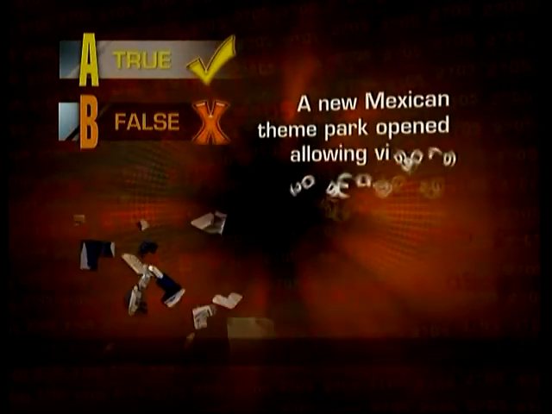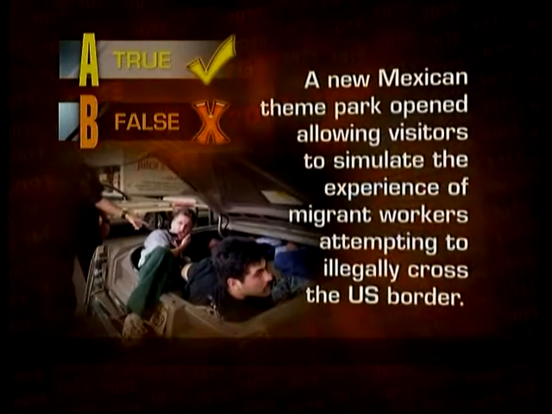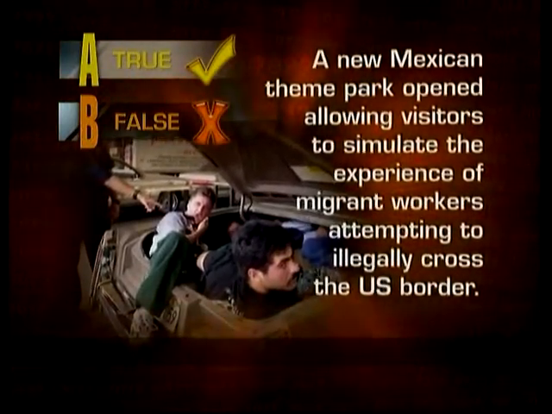A new Mexican theme park opened, allowing visitors to simulate the experience of migrant workers attempting to illegally cross the U.S. border.